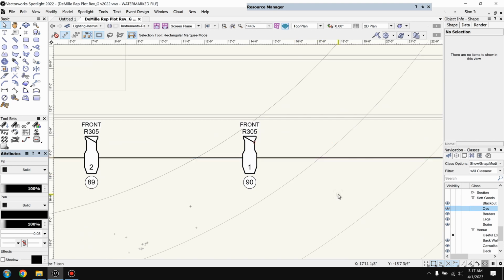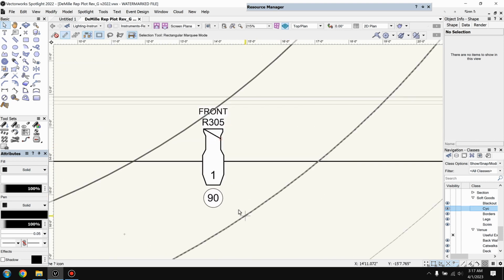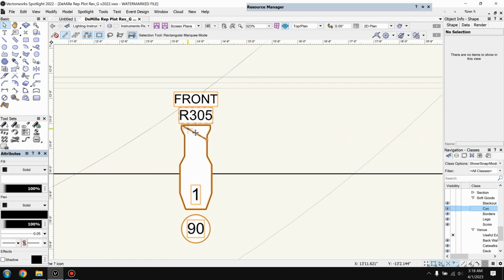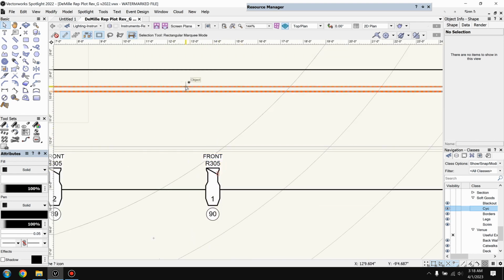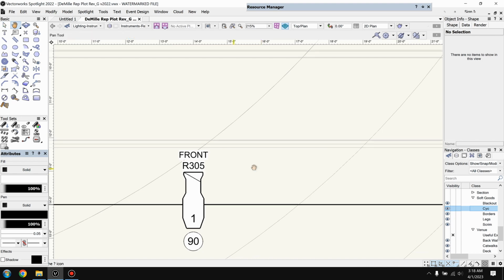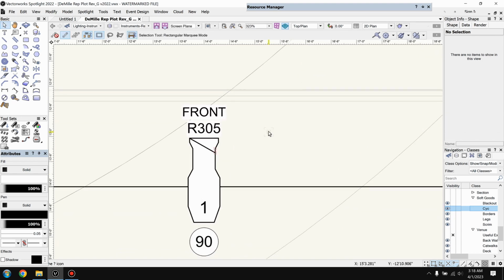The lighting instruments are notated in the plot by these two-dimensional symbols that have useful information about them. At the back, we see 90, which corresponds to the channel number. So if a lighting designer wanted to indicate to their light board operator that this instrument was to be brought on, they could say 90 at full. The slash across the barrel indicates that this is a 26-degree instrument. That is to say, the cone of light coming out of it is 26 degrees across. The R305 is a designation of gel, in this case a light amber.